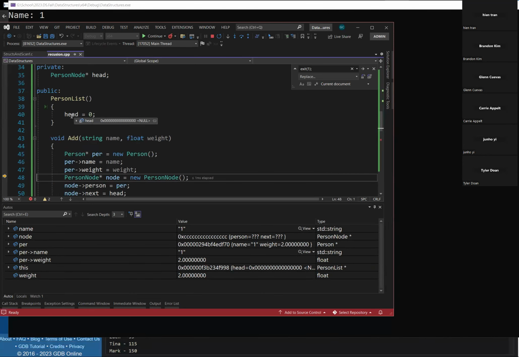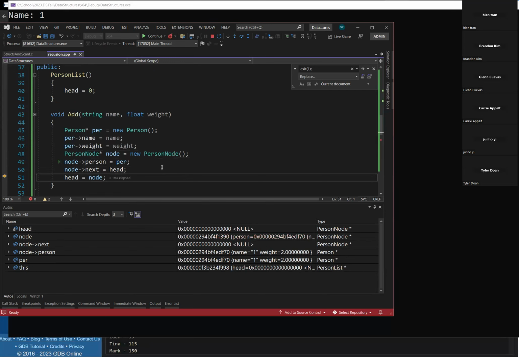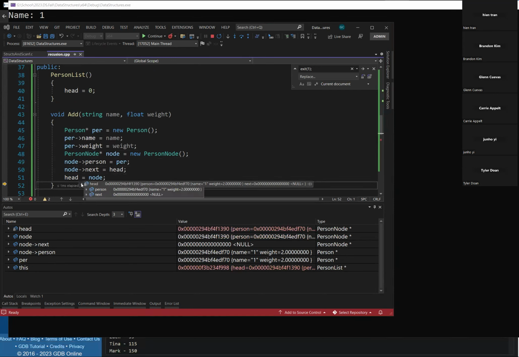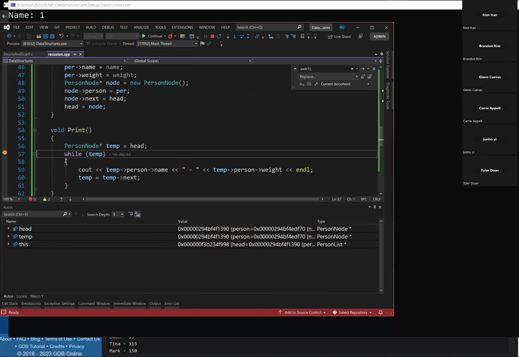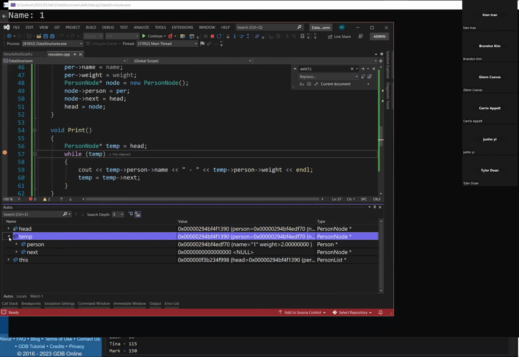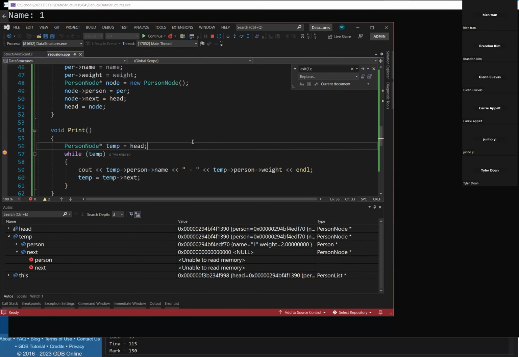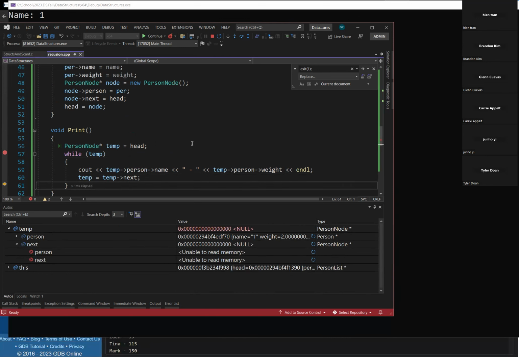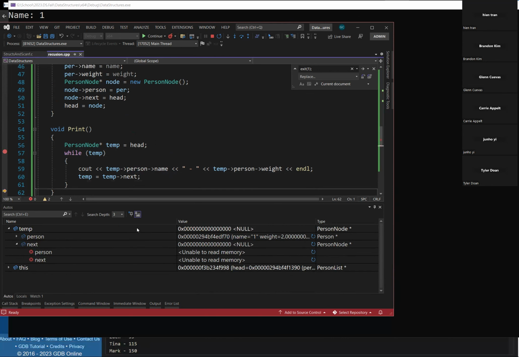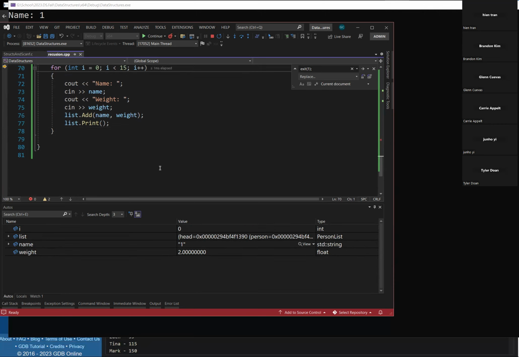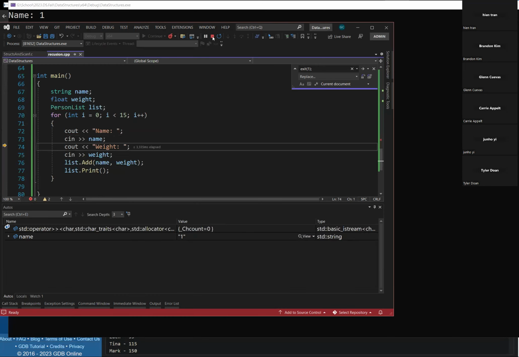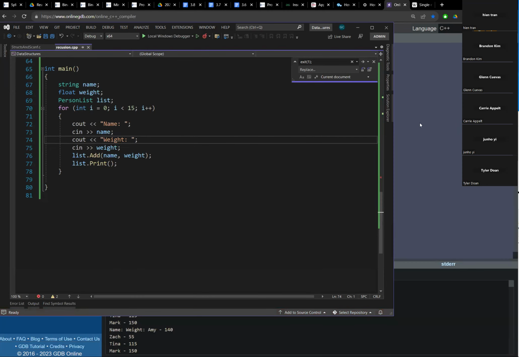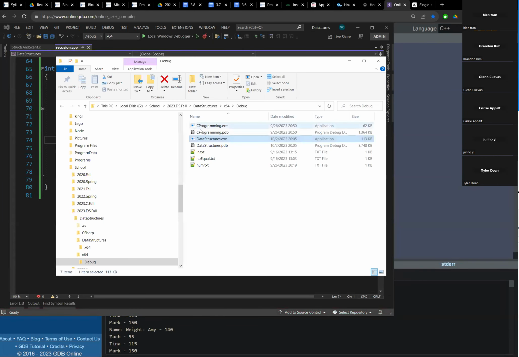Okay. Head is the node. Head next is null. That's good. So let's go to my print. Temp is head. Next is null. Temp is null. Stop looping. All right, that's good. Must have a stale binary. Let's try that again.